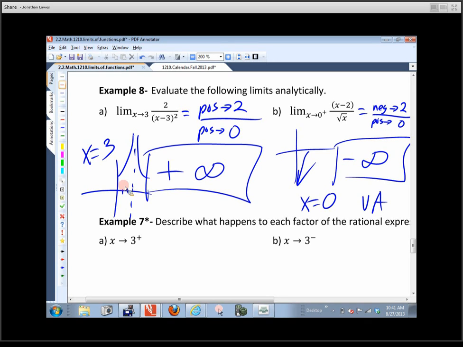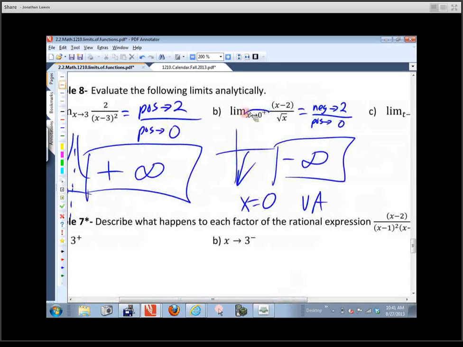Yes? On V, why is it approaching 2 on the numerator? Okay, so x is getting closer and closer to 0. So if I take a number really close to 0 and I subtract 2, it's going to be negative and it's going to get really close to 2. The thing you need to keep straight is, the top is going to get close to negative 2. We could write it like that, but what I found over the years is if you keep the sign separate from the size of the number, it's easier. Good point, good questions. Everybody clear on that?